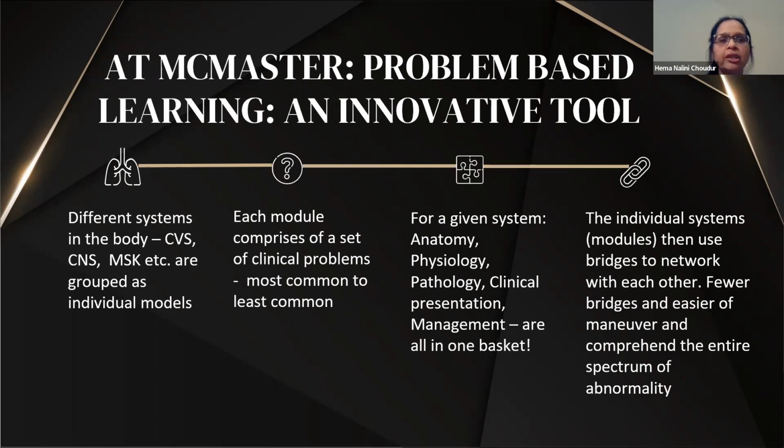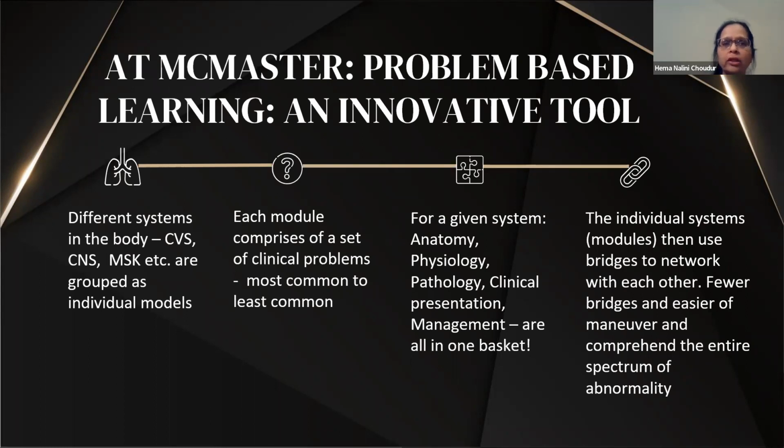So let's say we're taking GI. The problems that you have in GI can be vomiting, nausea, diarrhea. It could be different types of GI problems. And then we learn how to approach that problem and treat it. So in order to do that, you'll have to learn the GI anatomy, the physiology, the pathology, and then you'll have to come up with a differential diagnosis and a diagnosis.